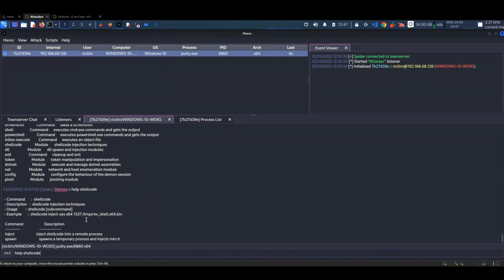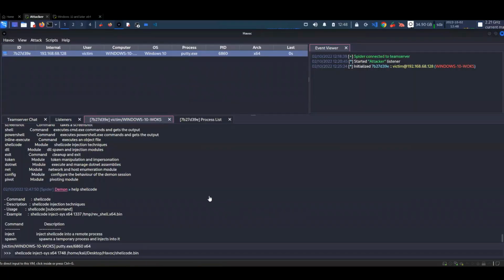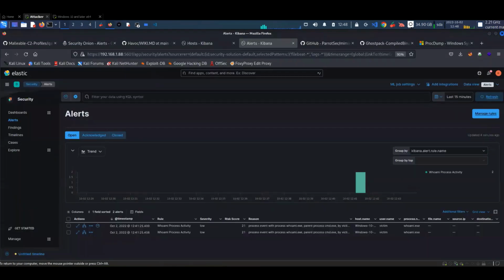Example, inject x64, and then we pointed it towards our shellcode. And I don't see anything. Did Elastic EDR yell at us? No, it didn't. Interesting. Did we get any alerts at all? Let's refresh. No, I don't think it worked.